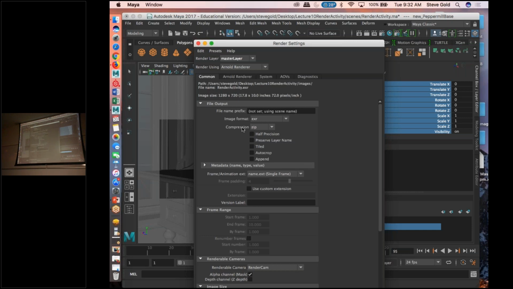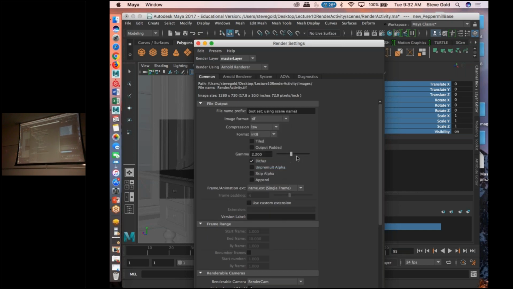Now, in terms of, well, how do I set that? Because that seems like a bad thing if I miss it, and it is. What you want to do is go to where it says image format, click on the drop down, and you'll see that there's many image types in here for you to choose from. And you'll see TIFF is one of the options. So just make sure you pick it. Choose TIFF. It's very simple, very easy to do.